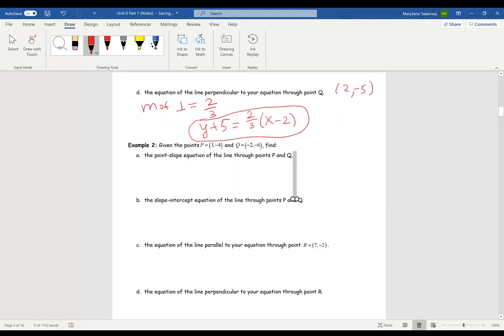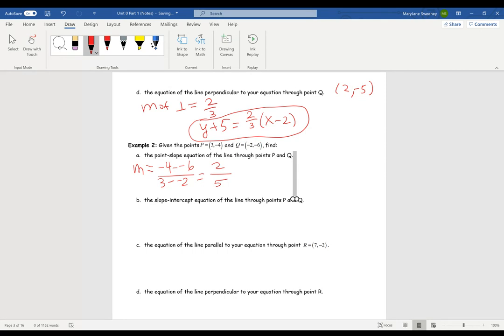Now the only difference with this next one is they don't give you the slope, they give you the 2 points. So you have to do an extra step where you find the slope. You have to use your slope formula, y minus the other y over x minus the other x. So that would be 2, and that would be 5. So 2/5 is the slope.